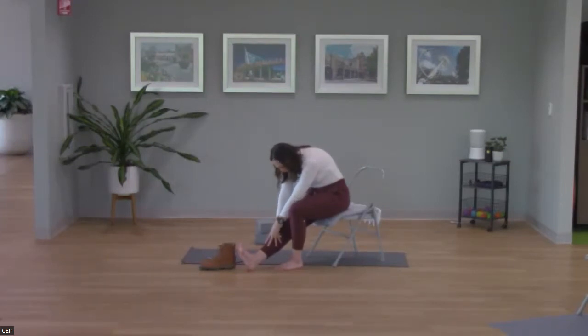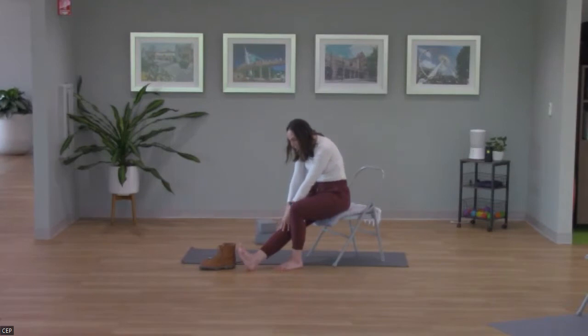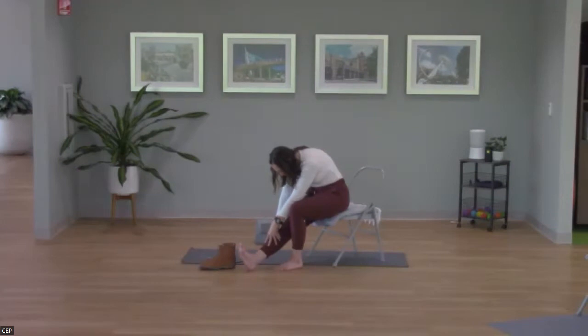If you like the back stretch, you can drop your chin down to your chest, and that'll help intensify it just a little bit. And if that's not something that feels good for you, feel free to walk your hands out of it. Lift your torso a little bit higher to take some of the pressure out of any joints or any places that may feel like it's a little too much.